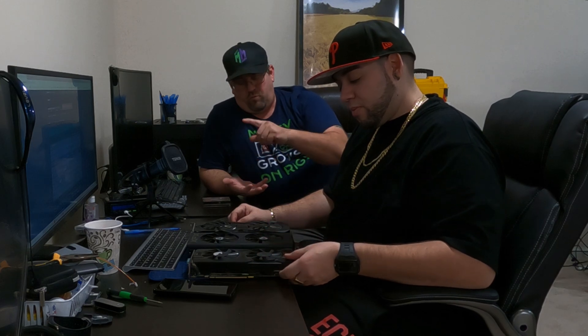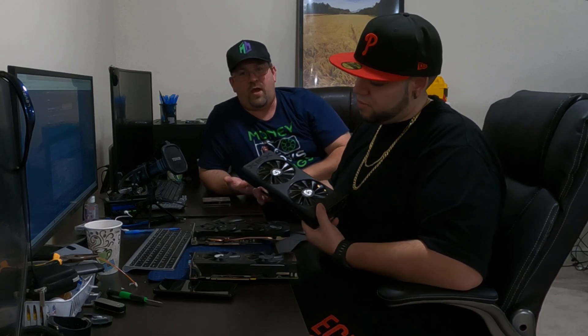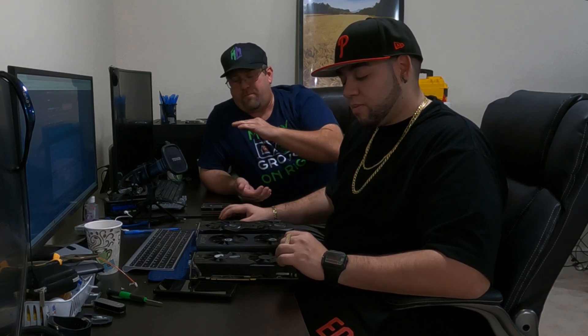So today I brought over to Rondi's house one of my 570 8-gig mining edition cards, a 5500 XT from XFX, and also an ASRock 6600 XT. Both are basically comparable within a few megahash of each other, but we want to see what the power wattage and efficiency differences are between each generation. We're going to test everything directly through the PMD device so we get a true reading just of the GPU. We're also only going to be testing two algorithms — one core heavy, one memory heavy — Ethereum and Ravencoin, which covers about 95% of what's out there.